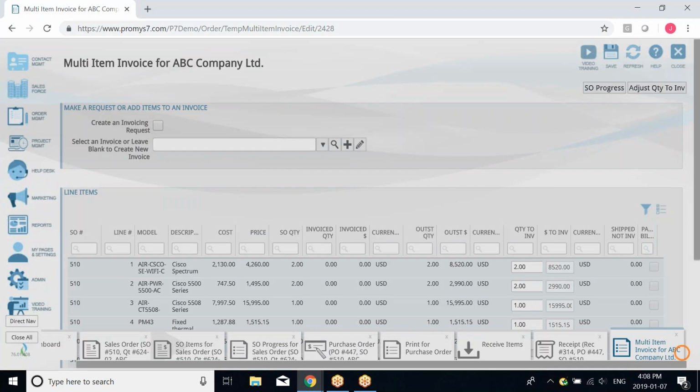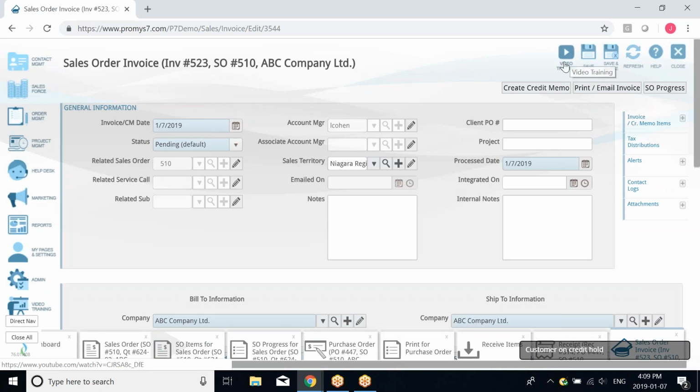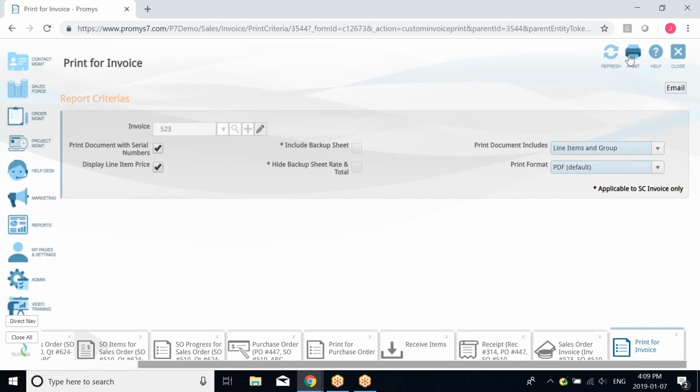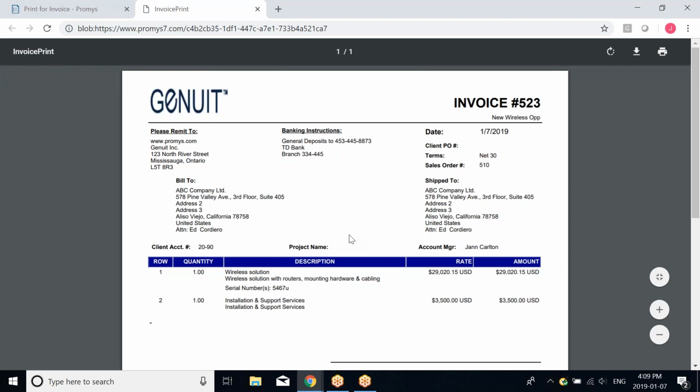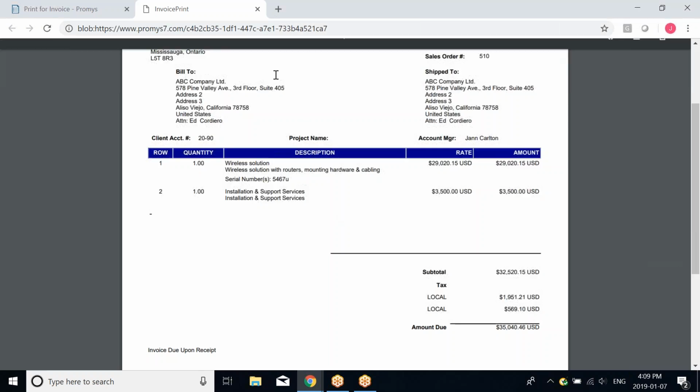Now, the other interesting thing about Promys is if I used any special quote formatting, where I rolled items up under user-defined headings, then in addition to creating the invoice very accurately based on the actual quantity, pricing, and item numbers, Promys will remember that original formatting on the quote so the customer doesn't get confused. They got quoted 2 rolled up line items in the quoting process, but then I start billing them for individual line items. They're going to have a whole bunch of questions. In this case, all of those items were rolled up under some user-defined headings that the salesperson used. Promys is going to remember that in invoice in exactly that same format. And taxes are automatically calculated based on the local Fed, state, municipal, county taxes.